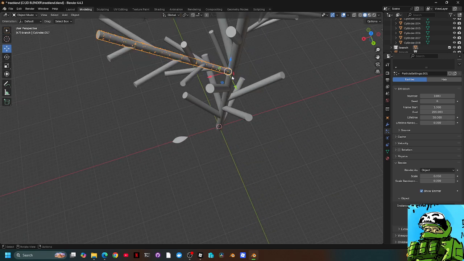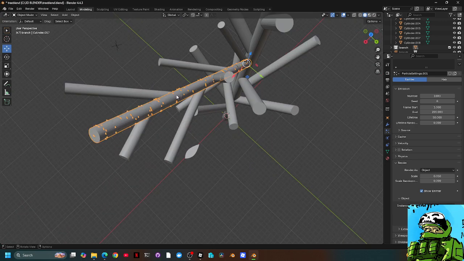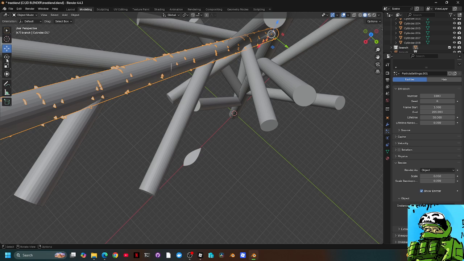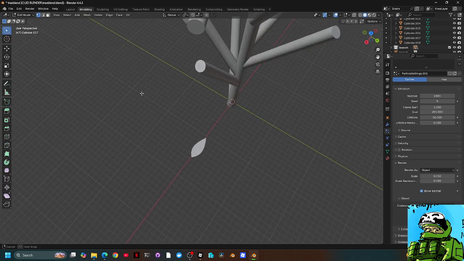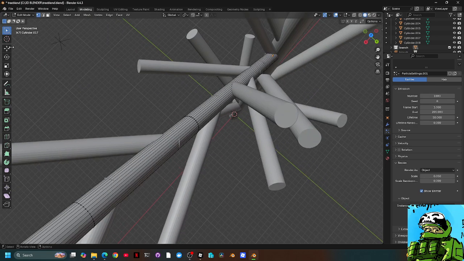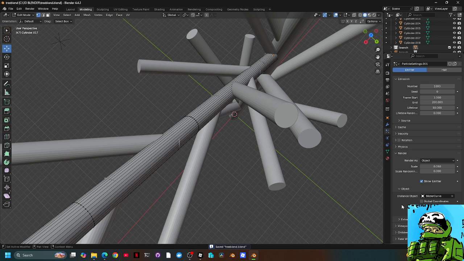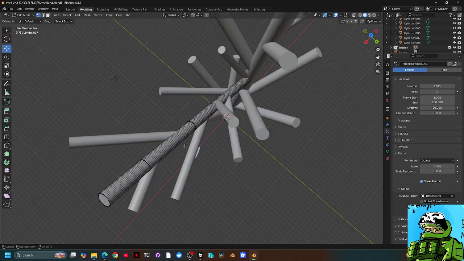I think I'm only seeing... Hold on. How can I...? It looks like the leaves are appearing very small. To adjust the size of the leaves, you can change the scale value under the Render tab in the particle settings. Alternatively, you can scale up the leaf object itself in object mode. Would you like me to elaborate on either of these methods?